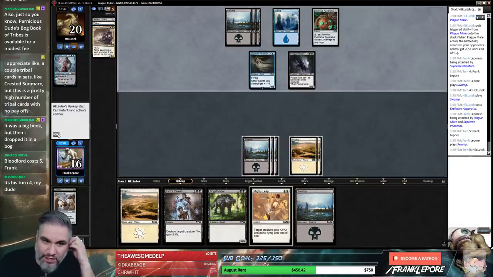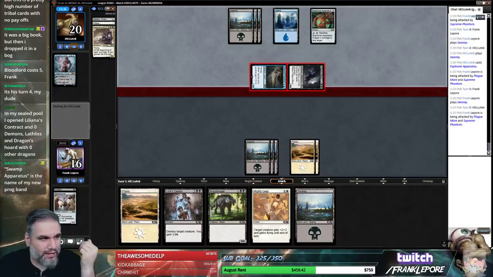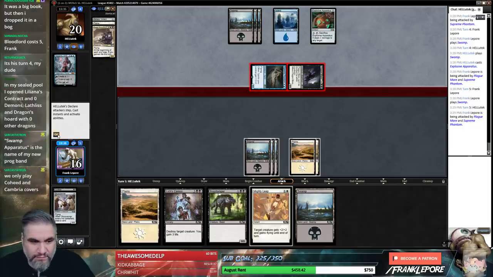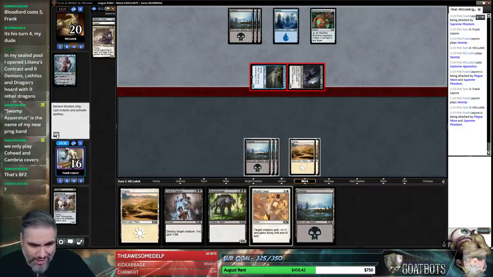Oh, this guy costs 5. I always think this guy costs 4, my dude. I always think this guy costs 4 instead of 5. Because isn't there a 2/4 vampire for 4 in Ixalan? I'm going to look it up. I'm thinking of Cliffhaven Vampire, which is 2 black, white, and it's a 2/4 flyer. And whenever you gain life, each opponent loses a life. So it's very similar. That's the one I'm thinking of. That's BFC. Actually, it's Oath. Yeah.